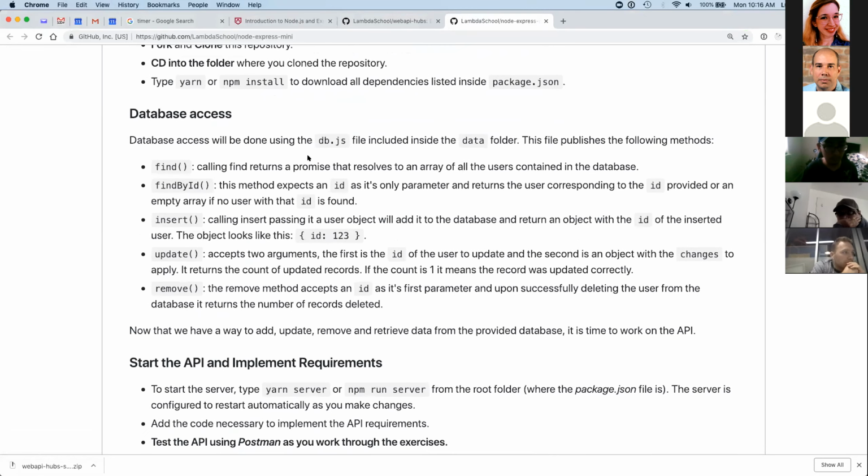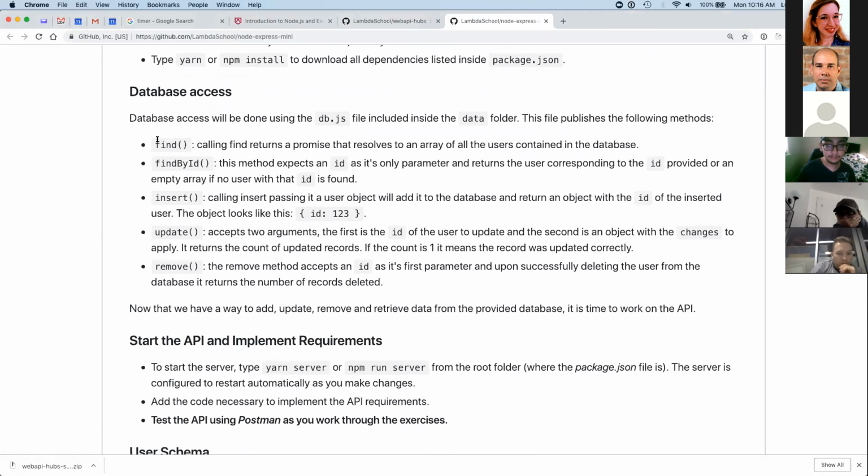You will see me using a file that we have just to handle the data for the API, because this one uses a database. That little file called db.js that you'll find in your project for the afternoon has a few methods that you can call. So basically, if you import this as db, you're going to see me do something similar here. Let's say you call db.find. This is going to return a promise.